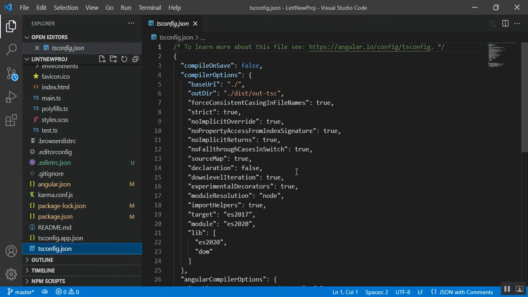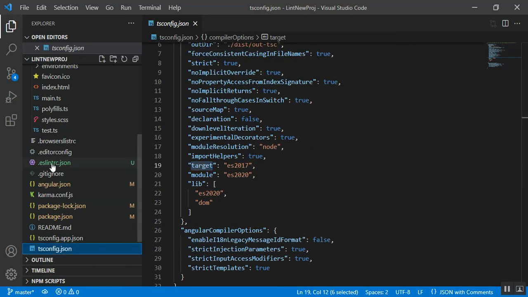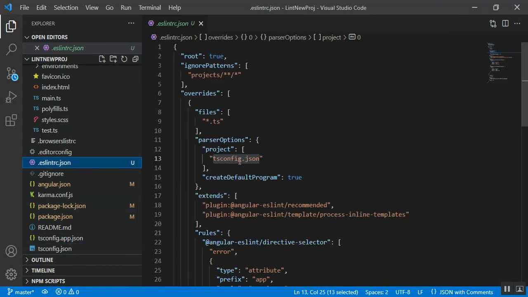This is the tsconfig.json file and its content. Here we can define the target version. Here it shows ES2017, the module is defined as ES2020, and the lib section is also mentioned as ES2020. So it is the target version, right? This is the meaning of the parser options, project and tsconfig, right?